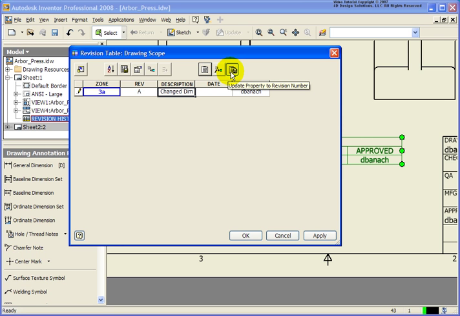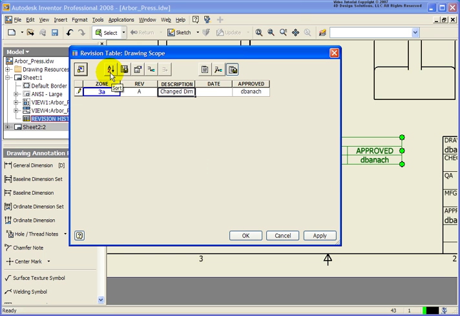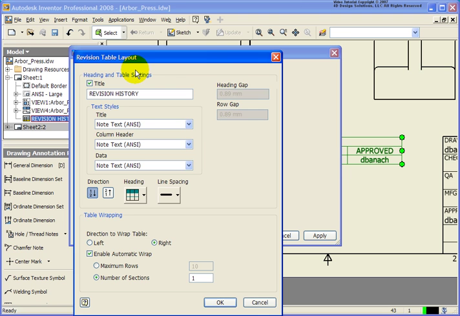This option right here is basically going to override the automatic update to our iProperty information in this file or not. Also from here, you can designate how the revision table is going to appear. I could go to the column chooser and add or remove columns, move them around. You can sort that information, export it, and do the table layout.